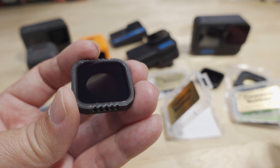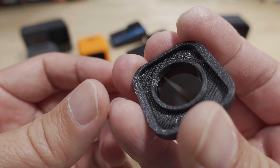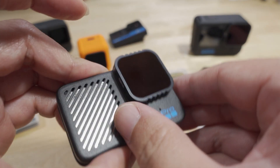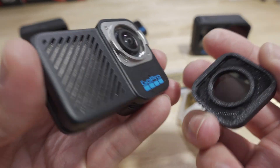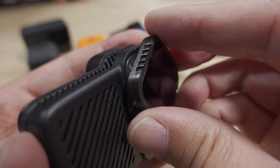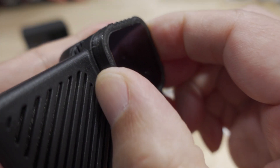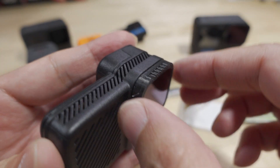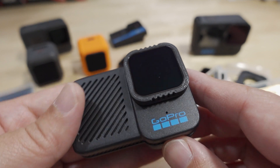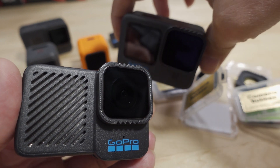If you buy the set of three filters it's $27, and the 3D prints are $6 each. You can print these yourself but you'll need a fairly good printer and good material so the hooks don't break. Let me show what these look like on the Bones — pop this one off, the grooves fit into these little hooks, and it goes in with a fairly tight fit. If your 3D printer or filament isn't great, those grooves might break off — something to be aware of.